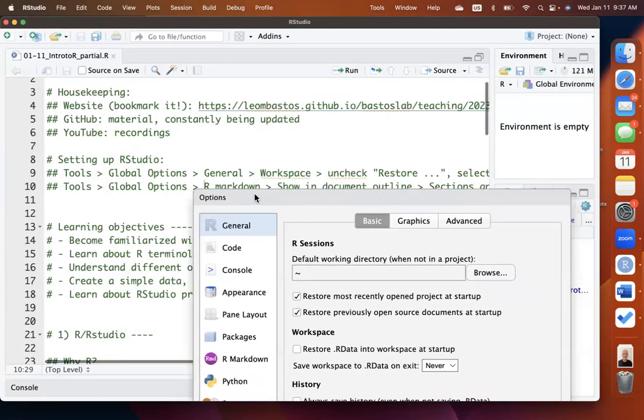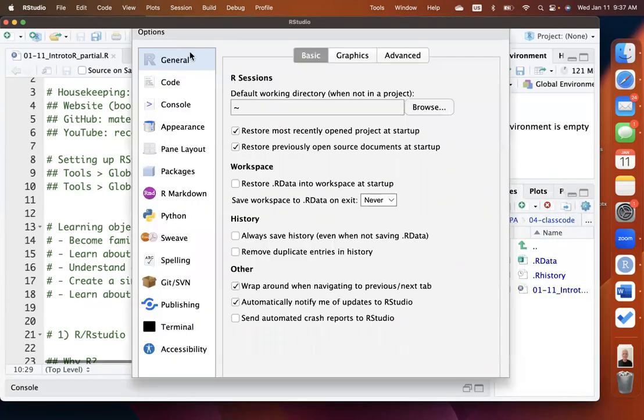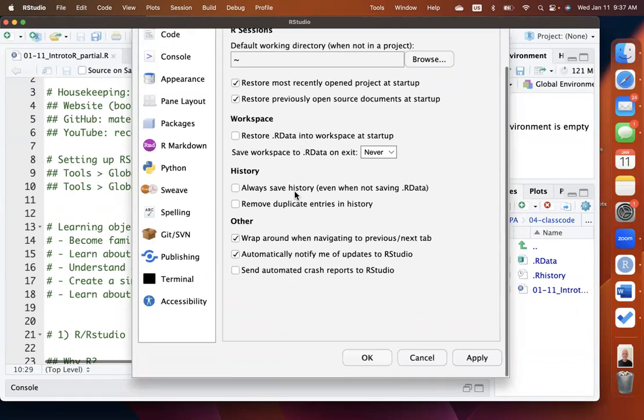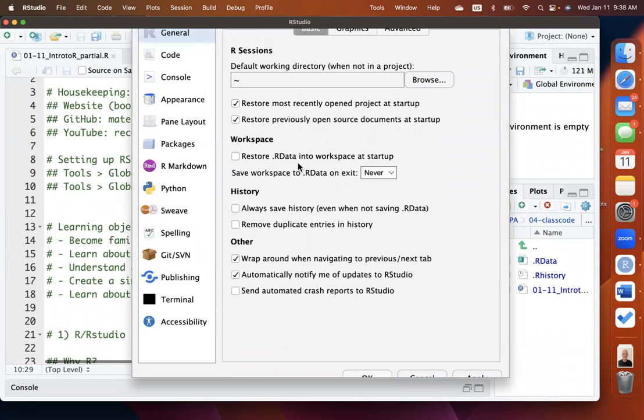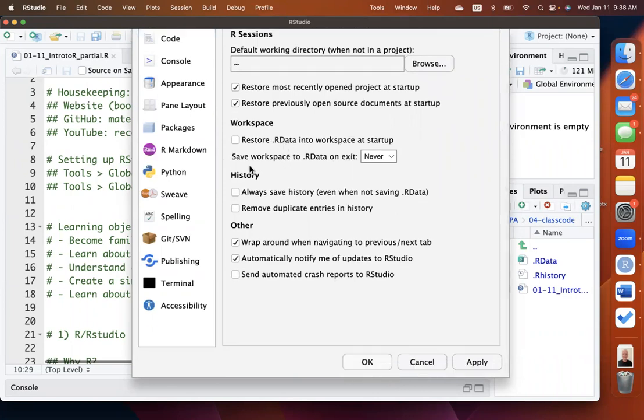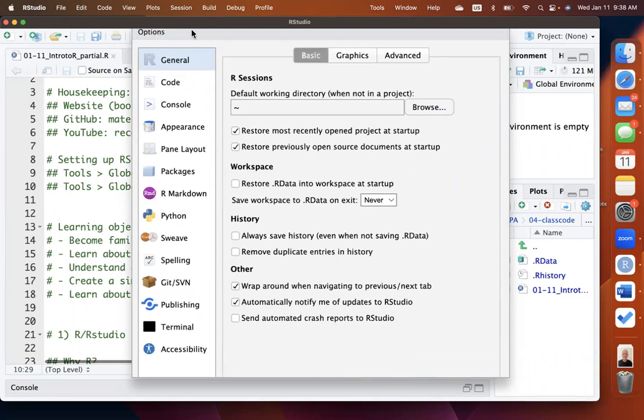In the General tab, under Workspace, if you have this checked, please uncheck this box. This makes sure that you're not saving your R environment from one session to the next. It will become more clear why that's important as we do more data analysis, but I want to make sure everyone is starting off right.